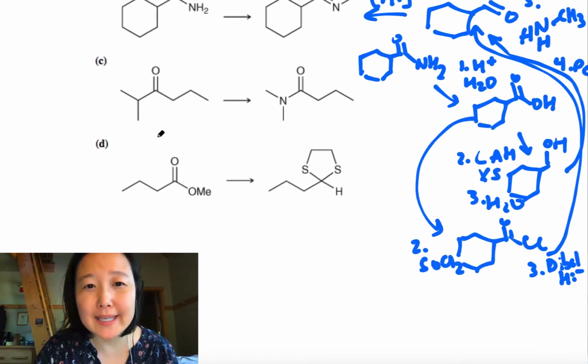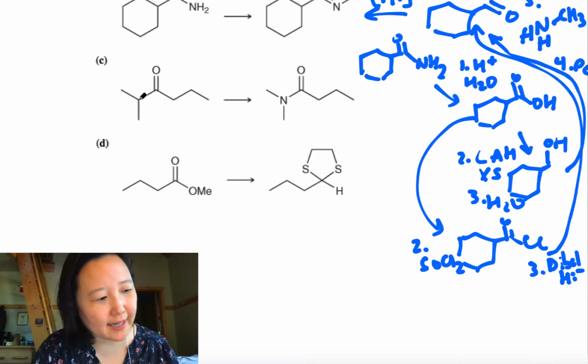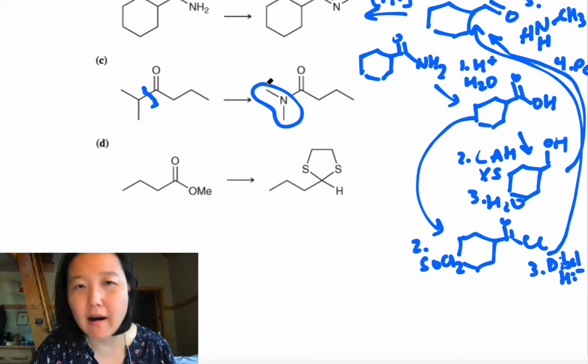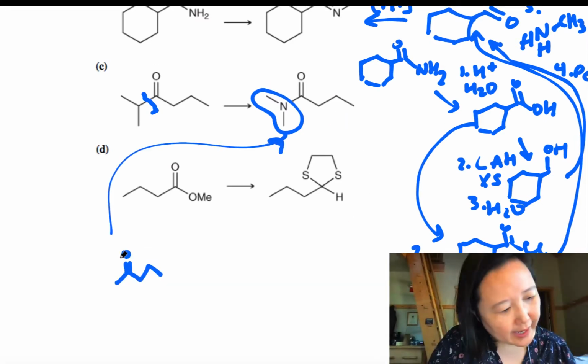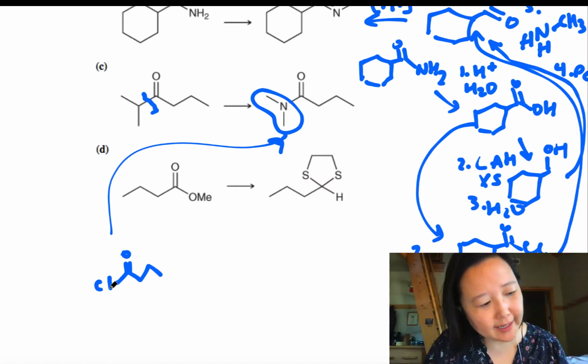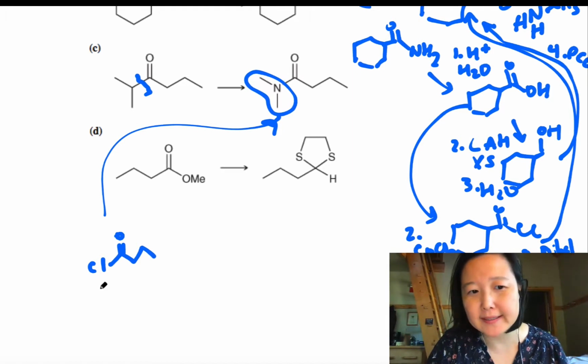All right, for part C here, we're looking for a way to have a nitrogen here. This one looks really tricky, doesn't it? I might think about trying to get rid of these carbons actually, and maybe I'll just have to have this group come back on somehow later. Okay, now I know from a carboxylic acid going to an amide, I can work backwards a little bit. So I know that from here, perhaps I had this acid chloride, and then I could add this amine to it and replace that group. Okay, so that's one idea.